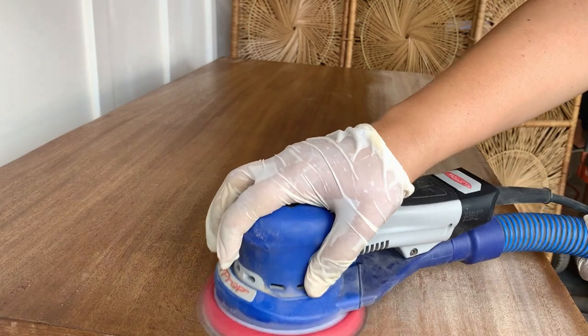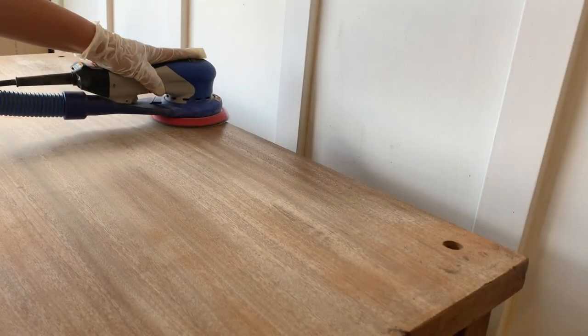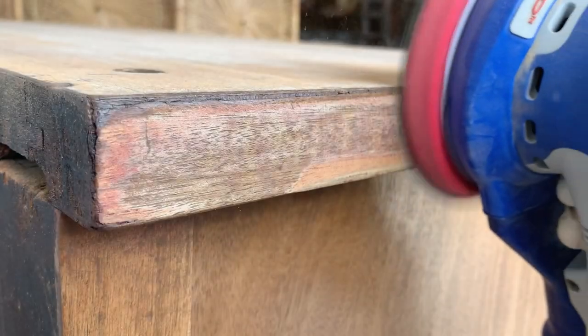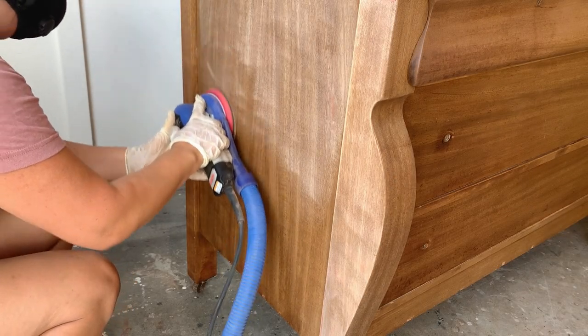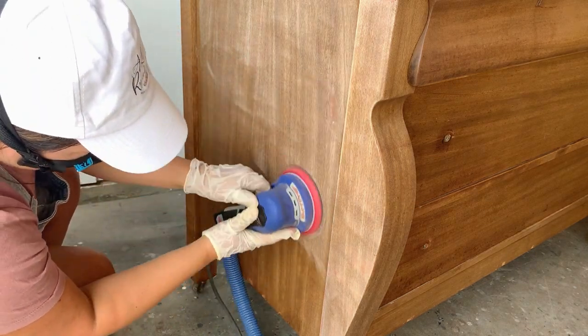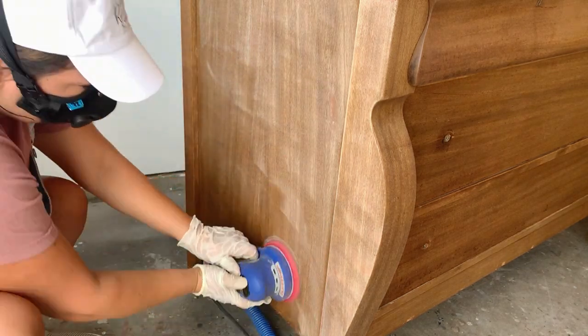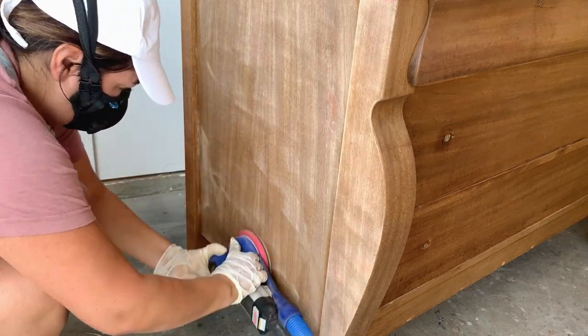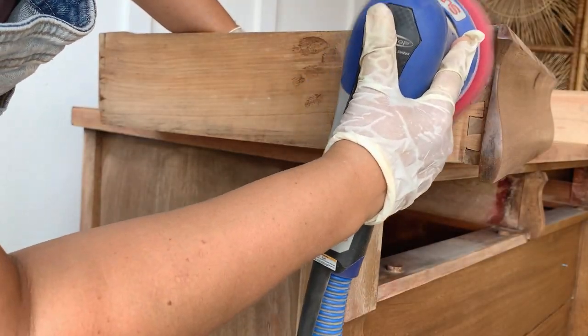The goal for this piece is to sand the top to bare wood so we can stain it. That's what I'm doing with my Surfprep sanding system here. And then for the rest of it, we're gonna be using a base color and then a glazing effect. But since I'm going to be painting with a dark color, I'm gonna use my clear shellac base primer to make sure that there is no bleed through and all those wood tannins are blocked.